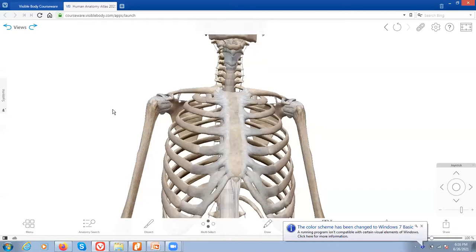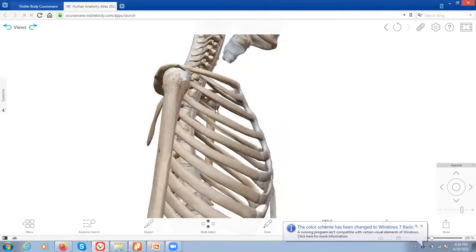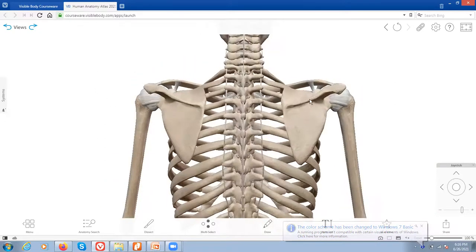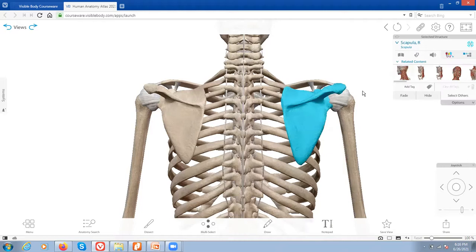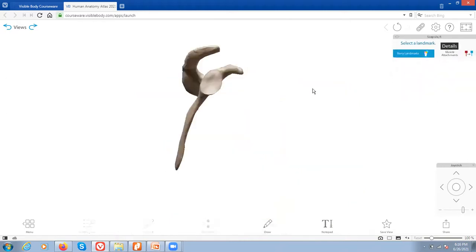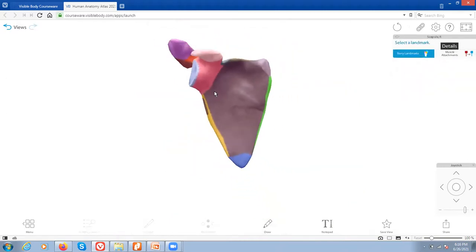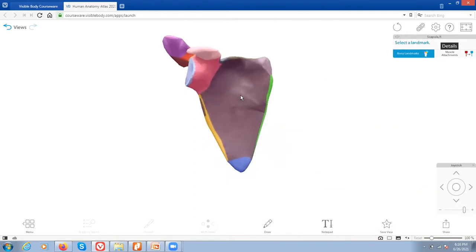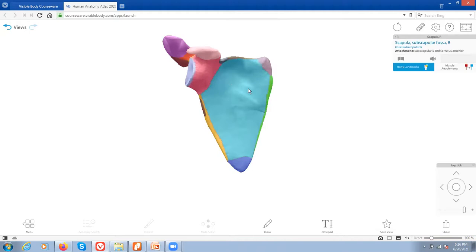So when looking at the scapula, again, the easiest way to identify it is by that spine. And then you'll notice that it kind of looks like a triangle and that the articular portion is going to be on the lateral side. So let's go ahead and look at those features. So from anterior view, this right here is called the subscapular fossa. So that's where the subscapularis fits. That's a muscle that fits there.